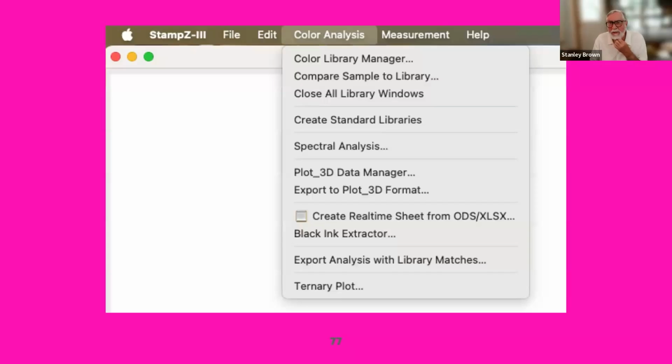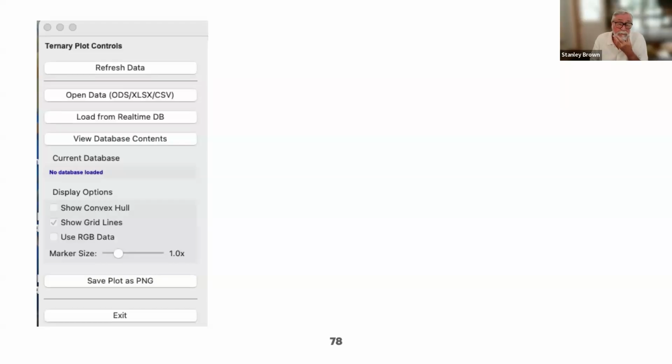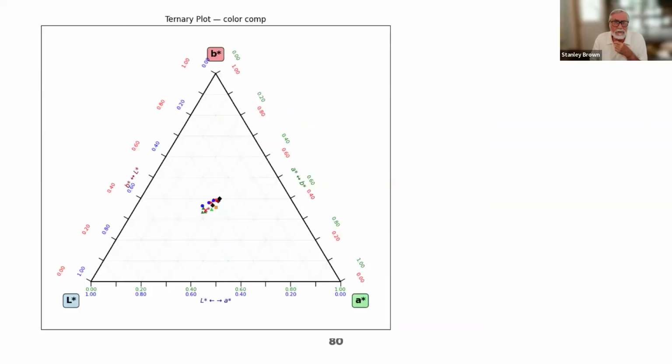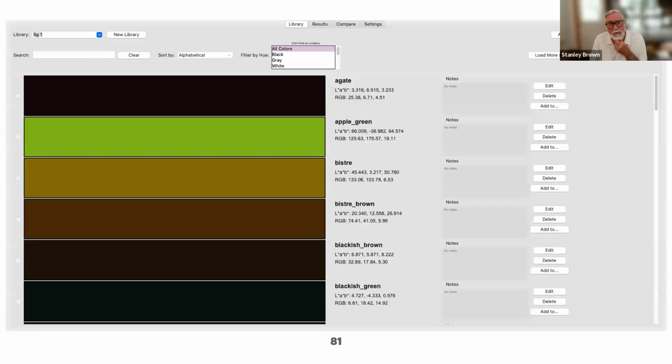When we get into this, we can look at the ternary plot, and some people like this, and actually Jack Tenford is who I put this in here for, hoping that he uses it, because the more people that use it, the easier it is to share data if we're all using the same platform. It brings up a user interface like this that you can load your data in. You can use real time, or you can use external. Once you load a plot in, this is what a ternary plot looks like, and it kind of clusters everything around. For me, these are not all that helpful, but I tend to run through all of them when I'm looking at stuff just to see if I notice anything that stands out and tells me something. And if I like it, I can save the plot as a PNG over here, and I get just a picture just like that.